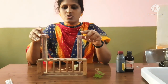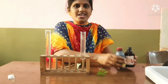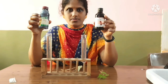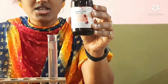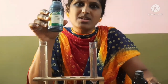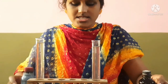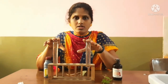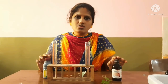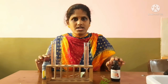Here in two test tubes, I am having water. I am going to add some stain in them to color this water. So in one hand, I am having saffronin stain. It is pink in color. And in another hand, I am having methyl blue. It is blue in color. So we are going to add these two in these test tubes and make it into colored water. At home, you can use red and blue ink or red and blue watercolors.